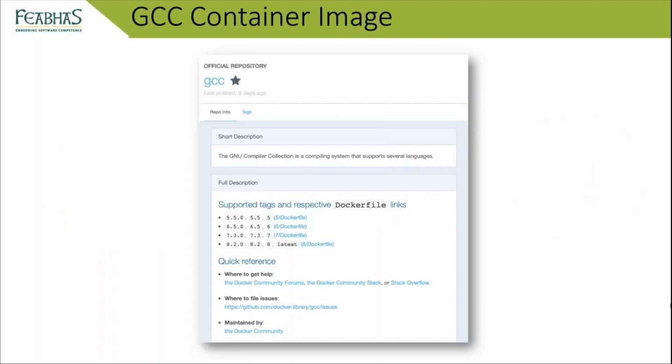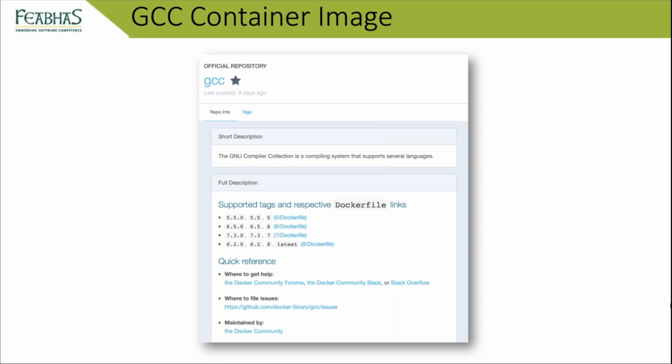So what is an image? Take, for example, here, this is an official image. I'll talk a bit about official and unofficial images. GCC is the GNU Compiler Collection. This is quite well known as one of the open source C and C++ compilers, and it allows us to compile C to different language standards and have different characteristics. This is the default desktop one. It would normally create an application to run, for example, on a Linux system, a Windows system or a Mac system.